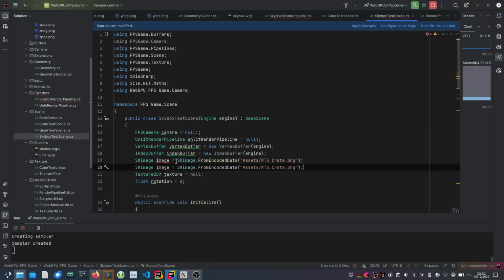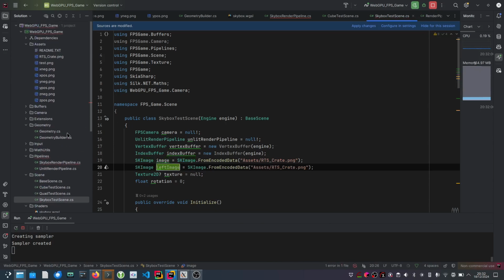So let's do this left image. You can call it whatever you want, but here, our left is actually X negative, right? If you edit this image, you can use other environment maps or Skybox textures, but just make sure that the name is something like left texture X negative, something along those lines. So we're just going to say X negative.